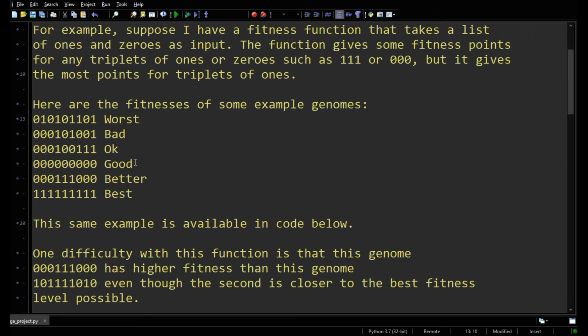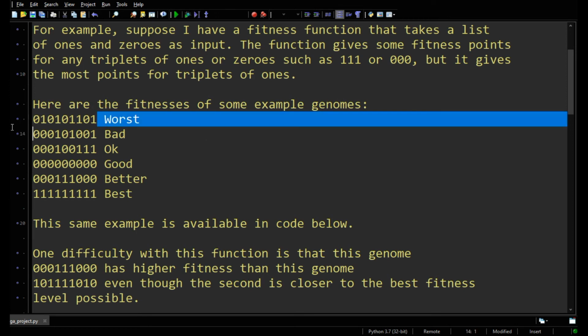And the way it works is that you get more fitness for triplets, right? When you have 3 ones or 3 zeros in a row, you are sort of a better organism. It's a very contrived problem. We'll get to more applied stuff later on, I promise. But first, we're going to exercise on just this simple problem.